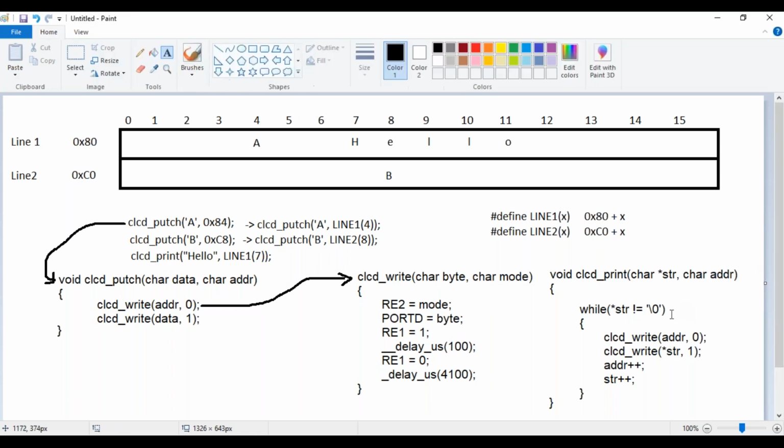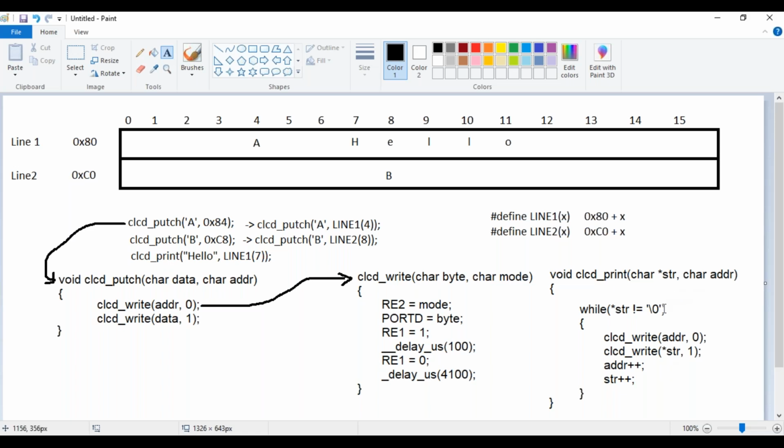First, star str gives me character H, not equal to null is true. So I first give the address 0x87, then I pass the character H that will be displayed on the CLCD. Then addr plus plus, str plus plus. addr will be 0x88 and str plus plus will be the next address of the string.